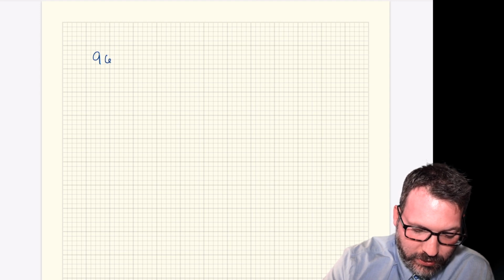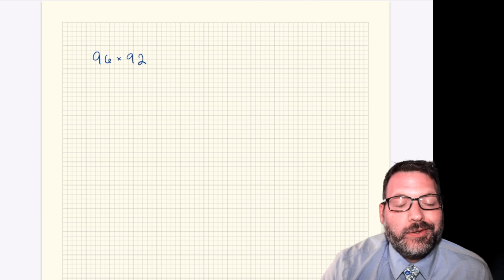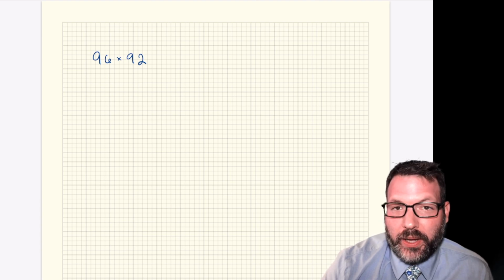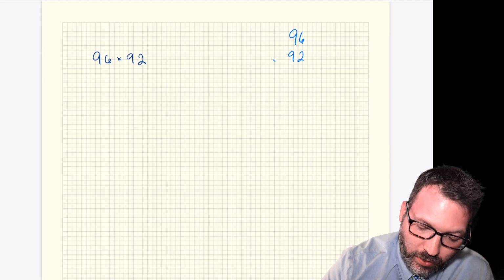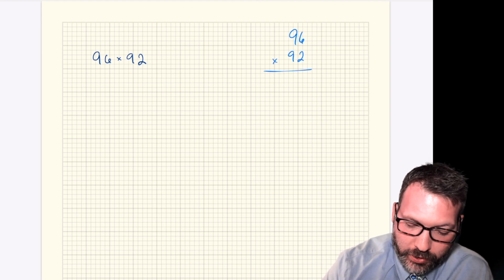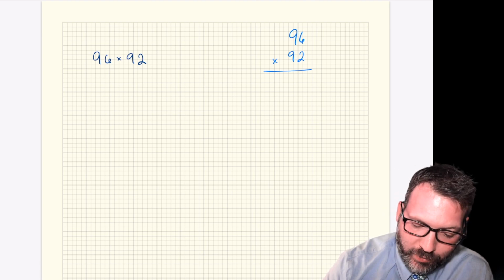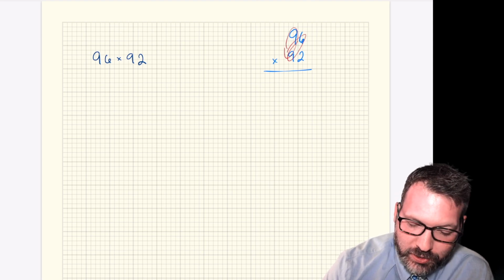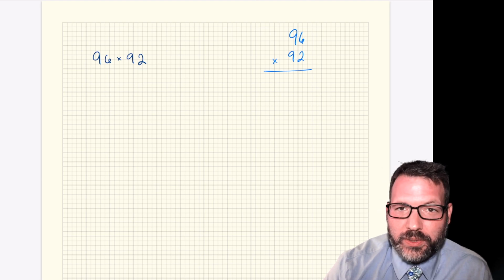Let's say I did something like 96 and 92. Presumably, you don't think there's a great way to end up multiplying this in your head. Of course, we could just write this down and do our standard algorithm, but even that is not going to be super fun because I'm going to end up doing a lot of multiplication by 9. Presumably, I'm going to end up with a lot of carries in this process. That's lots of opportunities for mistakes.